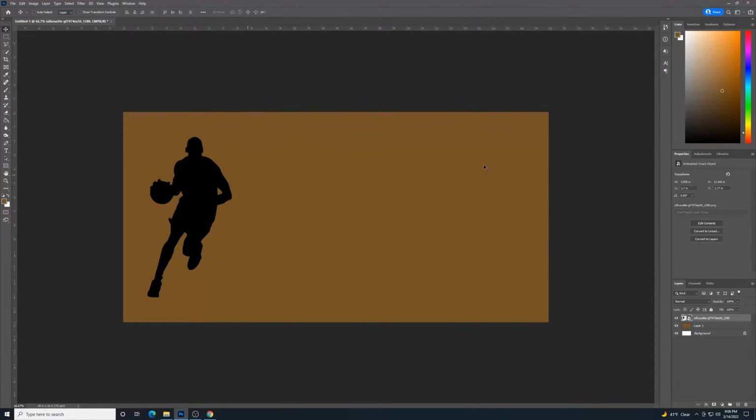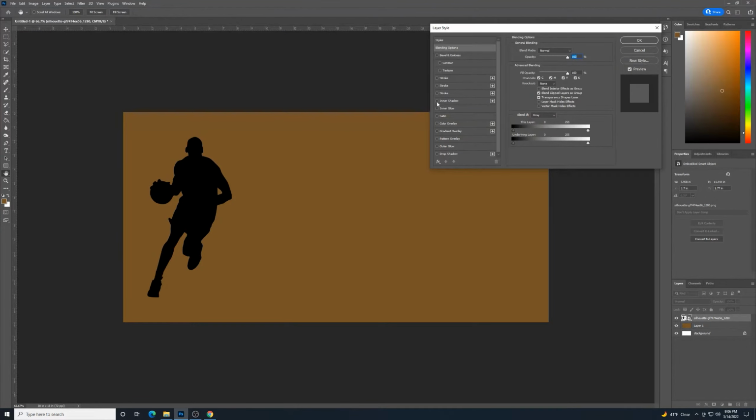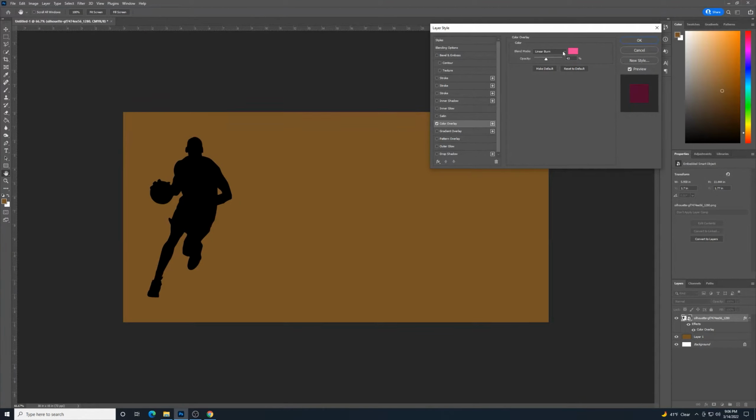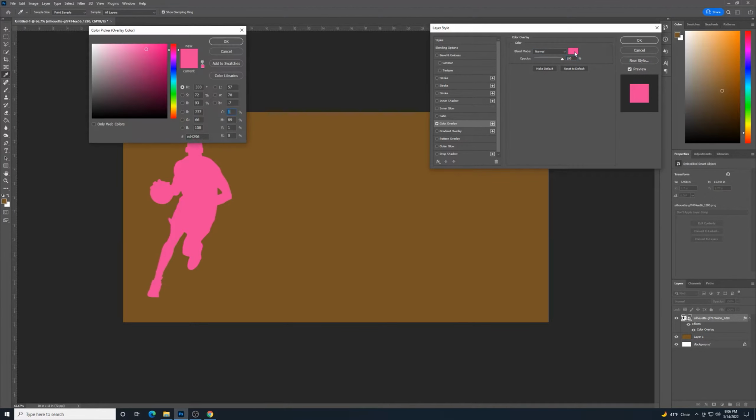With this one here, I am going to go to the layer style of this basketball player. Just double clicking there and go to color overlay, and I have some of these settings from my last project I was working on that I need to change, so let's go to normal here and crank the opacity up to 100. Alright, then I can click on this color rectangle preview here, and I'm going to go with the second color of the team here. So we're going to stick with kind of a two color scheme for this.